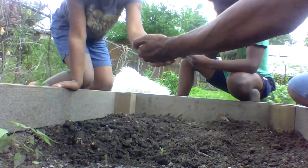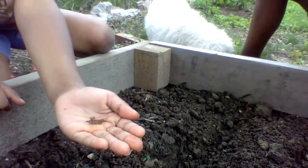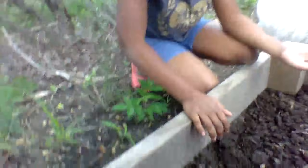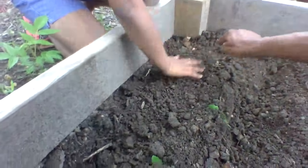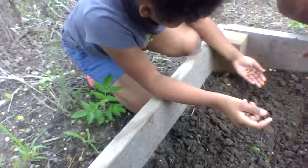And see how small they are? I'm going to give you the seeds. It's really small. Show them your seeds. Is this how cabbage starts off? Uh-huh. That's how it starts off. Now, what you want to do is go ahead and come over here and make you a space right here. You want to move it over like that, right? And then make your row with your finger. And then put your seeds in the ground. Like this. Take your time.